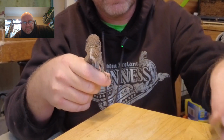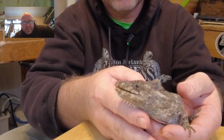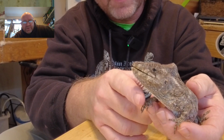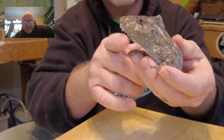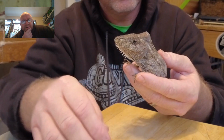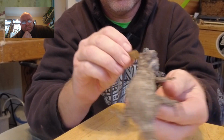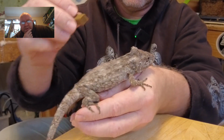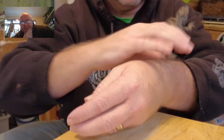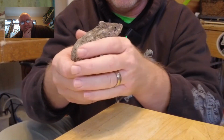But I don't know if they've changed up their formula. They're putting a new additive or preservative on it. But as of late, nobody seems to be liking the Zoo Med can of snails. And I think just right there, I was highlighting the scales on the bottom of her dewlap, because these guys are also called bearded anoles, and that's how they get their name. There's protrusions on the bottom of the dewlap.